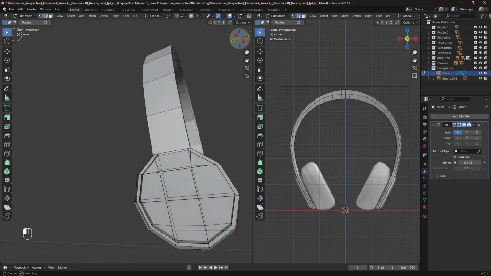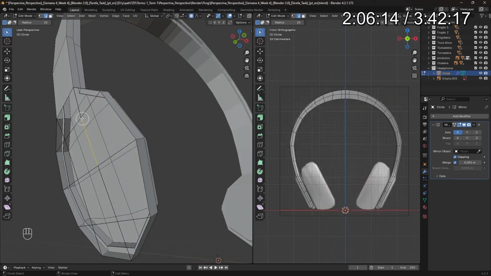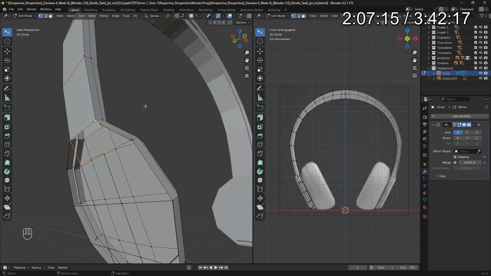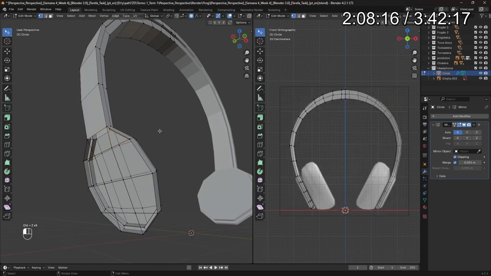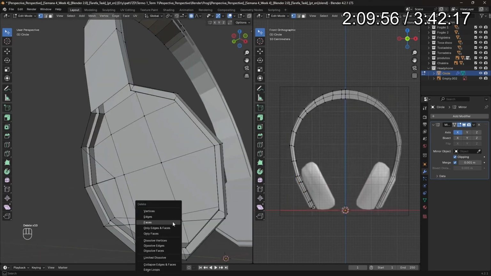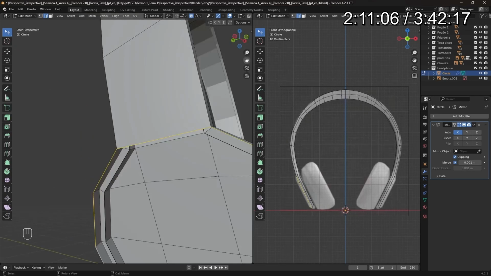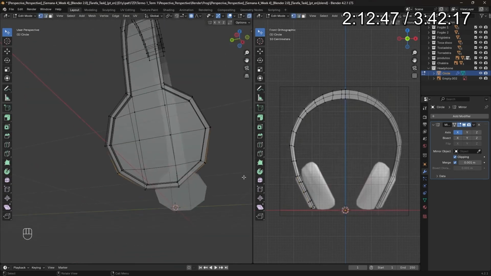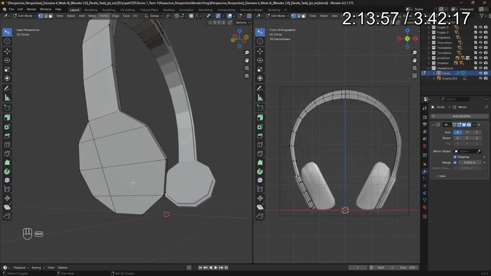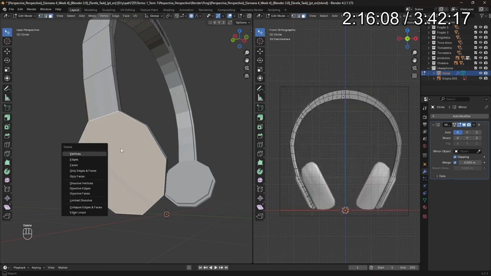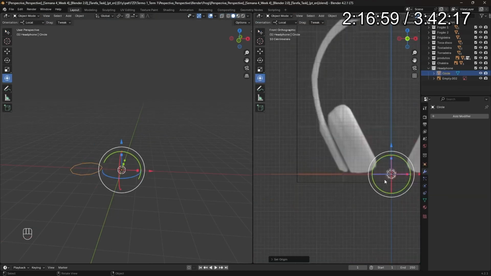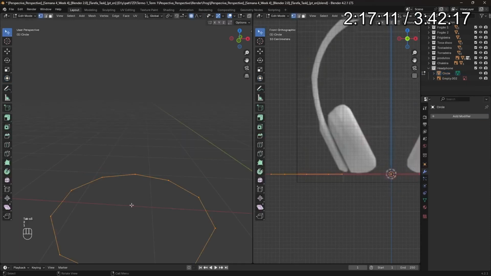My solution to this was just to delete all the thing and do again. So what I did was to delete this and try to do again, because trying to fix this was taking me a lot of time. So as you can see, let me see the point where I just deleted all of these and started to do again because the thing wasn't working. So yeah, I deleted and I started doing it again.